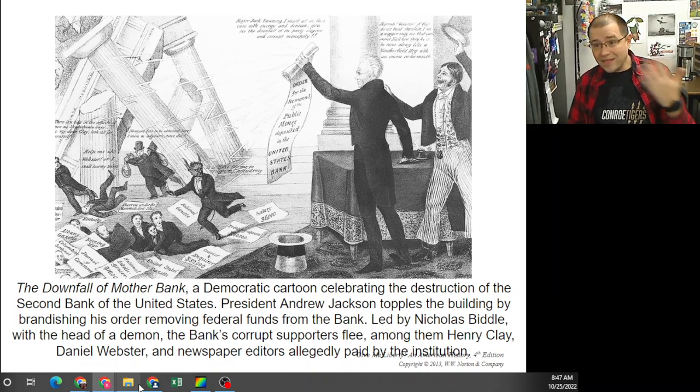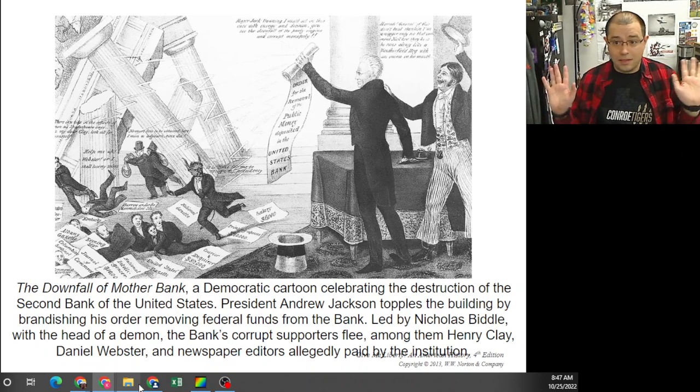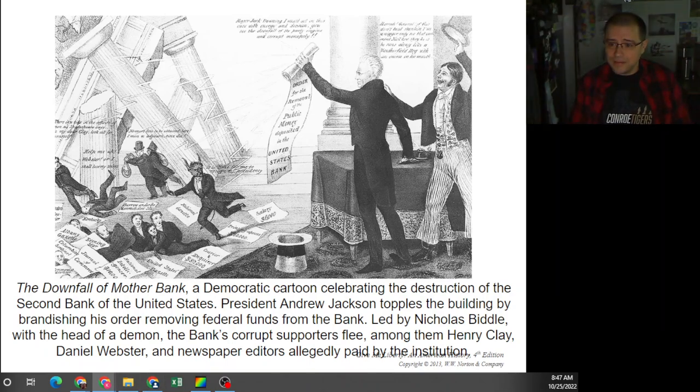Jackson brings Henry Clay to the White House, and is like, hey, listen, cards on the table, do this after the election and I'll consider it. But if you do it now, I'm going to veto it. I don't want this to be an election issue. Don't make this an election issue. Henry Clay says, oh, well, I don't know what you're talking about, but we're doing it now. And so they do it and Andrew Jackson vetoes it.